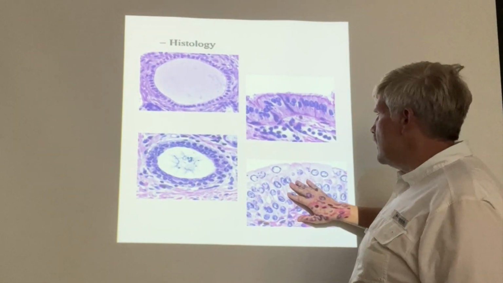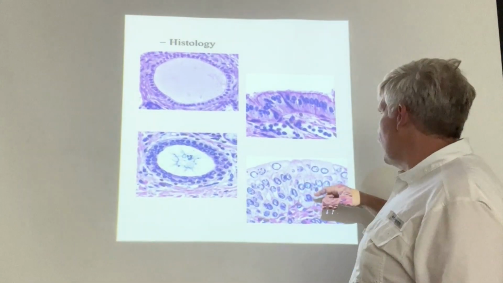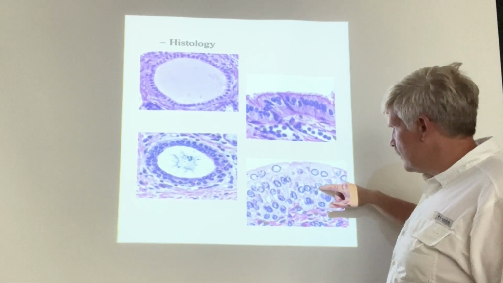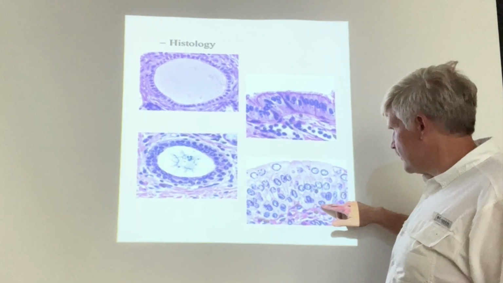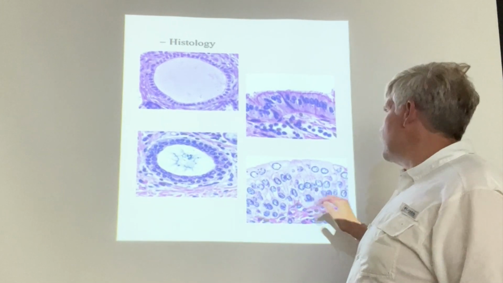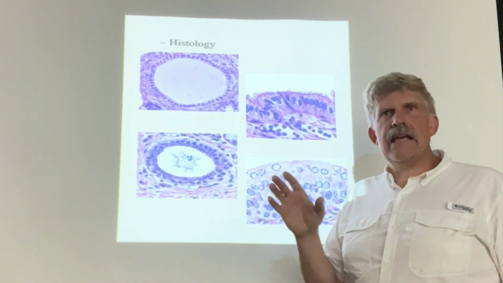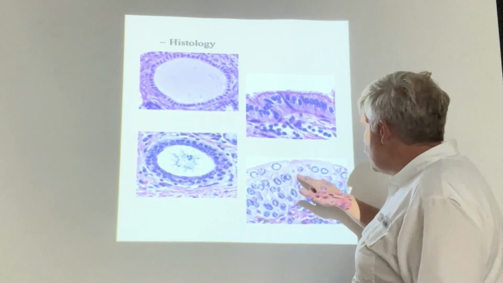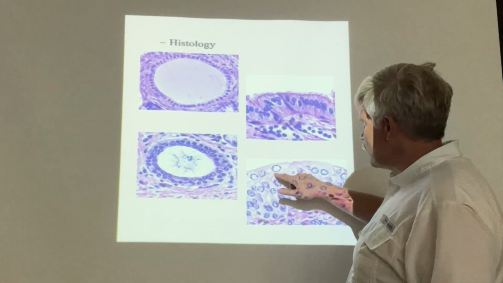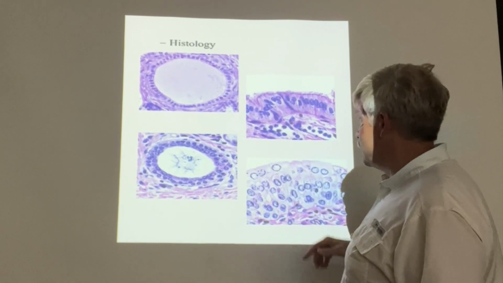Now, if I come down here, I see that I have another stratified epithelium. I've got a nucleus, and then it's stacked on top of this one, which is stacked on top of that one, which is stacked on top of that one. So this is definitely a stratified epithelium. However, when I go to assign a shape, notice that this looks sort of square, this almost looks pentagonal. This one doesn't really have a good shape.